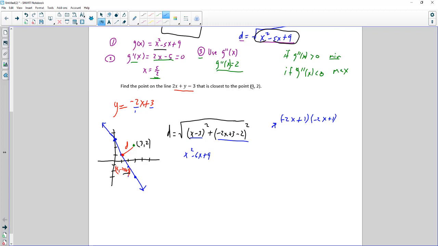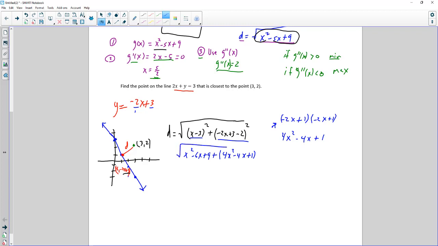So if I FOIL that out, what I'm going to end up getting is, let's see, I get 4x squared. This thing is temperamental. The smart board has got a huge delay. My computer's very slow. We have 4x squared. We have minus 2x, so that's minus 4x, and then just plus 1. So that's going to go right here. So we got this 4x squared minus 4x plus 1. And then that's that. So we've squared both of these.